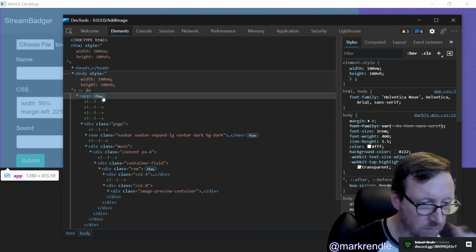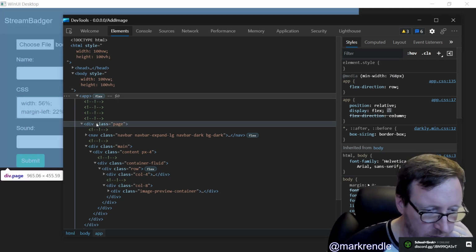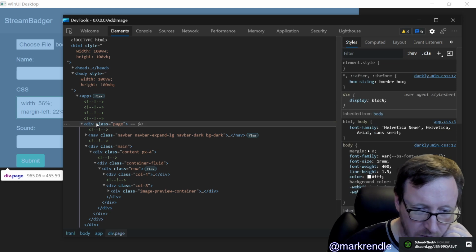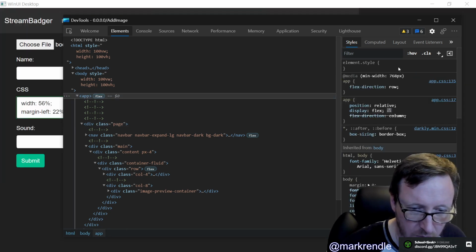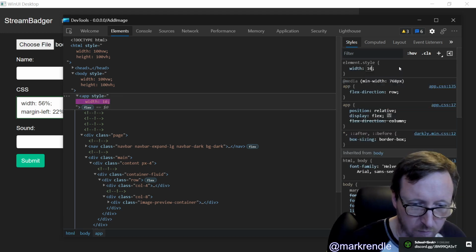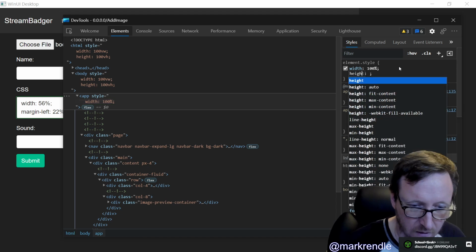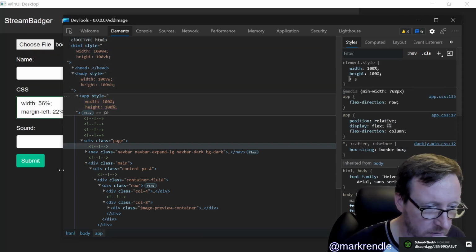Right, there we go. And then app. We kind of want the same thing on there, don't we? So app is going to be width 100% and height 100%, like that.